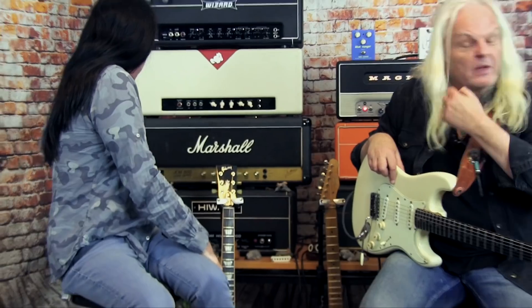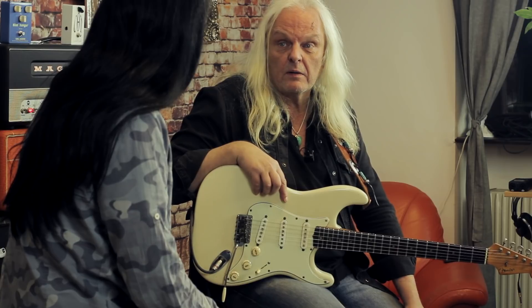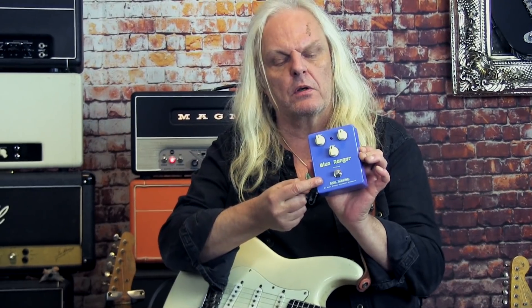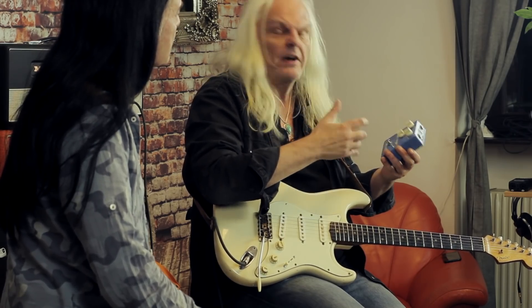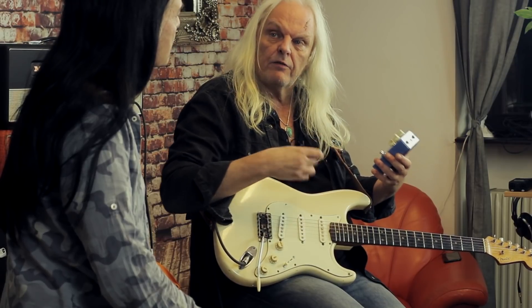We need another giveaway. The giveaway of last week was the COT. Now we have a Carl Martin Blue Ranger — it's a nice box, it's an overdrive, but a special overdrive. It's very Stevie Ray Vaughan-directed. Very bitey. You can get really fine Stevie Ray cutting-through-the-mix, dribbly sounds. But if you turn up the tone, drive, and level, it's also a normal overdrive — not only a booster, it makes a kind of distortion.